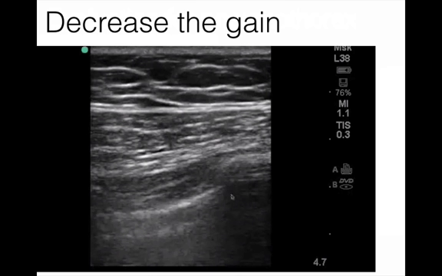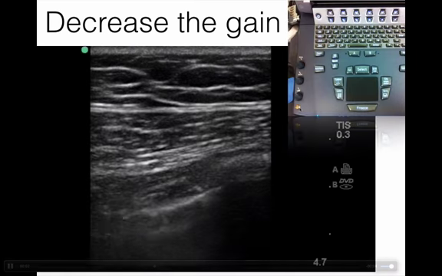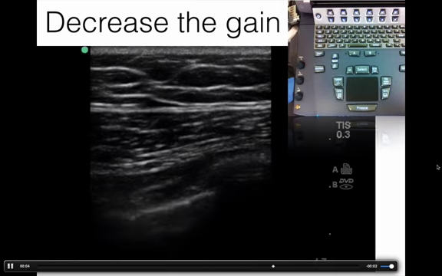Really nice detail, but you really don't need it in terms of just looking for pneumothorax. So what you need to do is actually to decrease the gain, and when you decrease the gain, all of a sudden the sliding becomes more apparent.